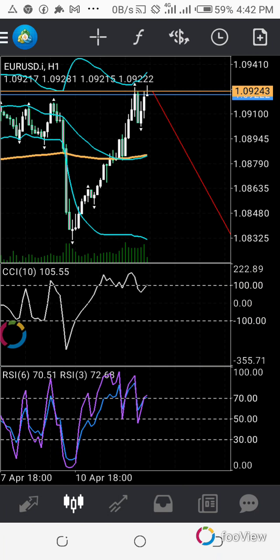I just want to show you the pattern book. How to enter a trade and the kind of pattern to look at when you are entering a trade. This is a pattern book. I'll be sliding through some pictures to show you how those patterns are formed and how you can use them to your advantage too.